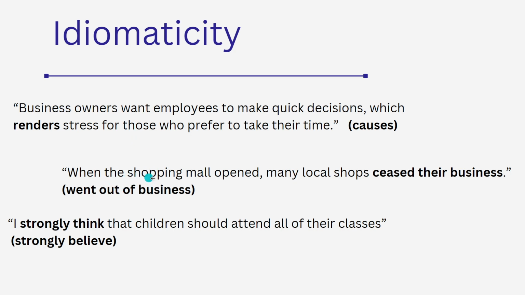And the next one: "When the shopping mall opened, many local shops ceased their business." Again, I know what it means and the grammar's fine, but a more natural expression would be "went out of business." And there's one more, and this is in a thesis statement: "I strongly think that children should attend all of their classes." I often see "strongly think," and that's almost good enough, and a lot of teachers would just ignore it, but it does sound a little bit awkward and weird. So what I want to hear is "strongly believe." And so this is what it means by idiomaticity.